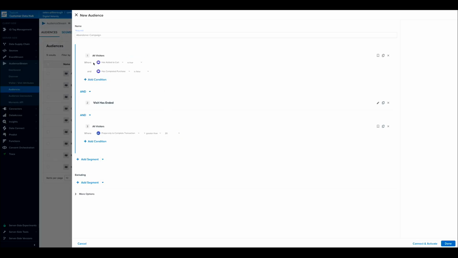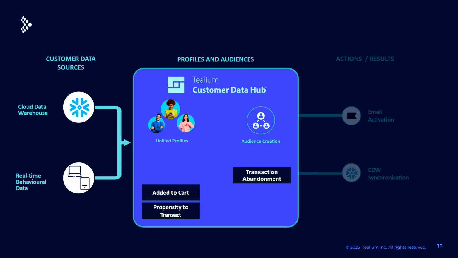So now we've got an abandonment campaign augmented by the AI data to focus more tightly on people likely to transact, perhaps at lower cost or with a better outcome from using more money to bid on those likely to transact. So that's how you combine AI data with behavioral data. It's simple, but potentially allows more effective audiences.